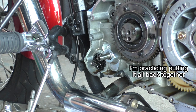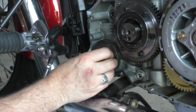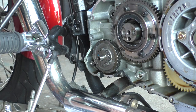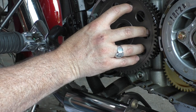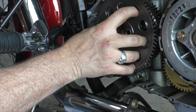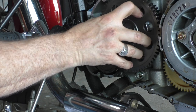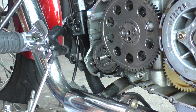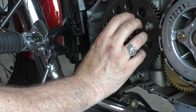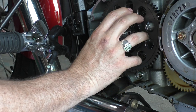And then this will go back on. Then this will go back on. Then this will go back on. Ooh. And I'll screw it back in. Okay.